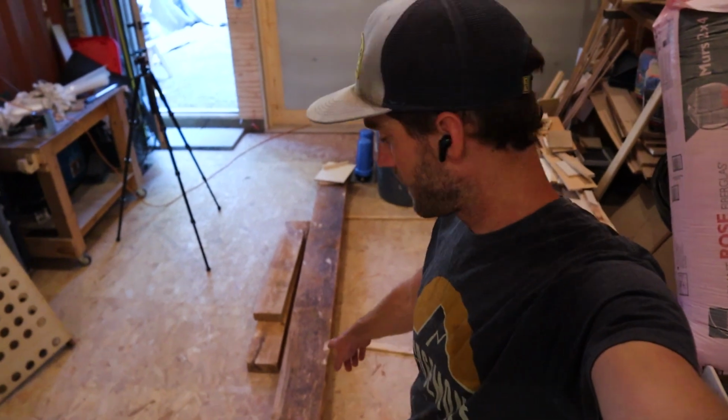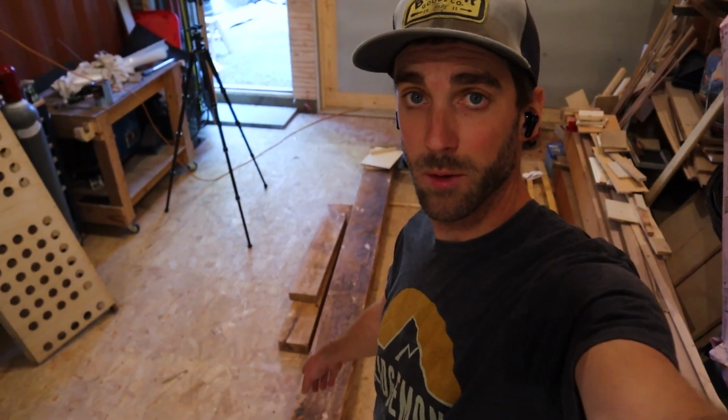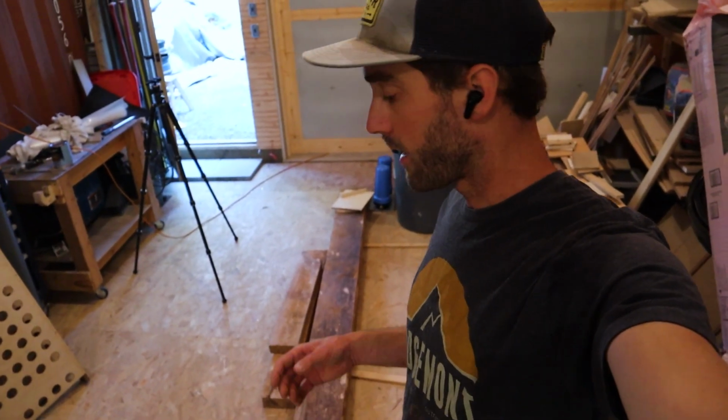Well, now that it's painted inside, it's time to start getting after the countertops and the cabinets up top, so let's get after it. Well, I've got a bunch of chunks of this spalted maple that I got from my dad. I've got it running through the planer and then through the joiner to make everything nice and straight so that I can glue it together. So I'm going to do that now.